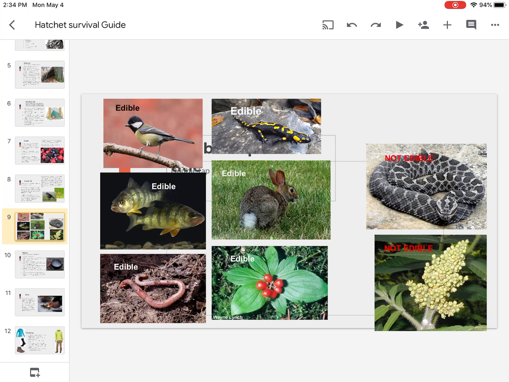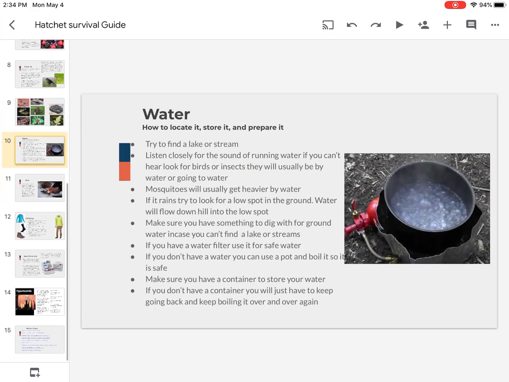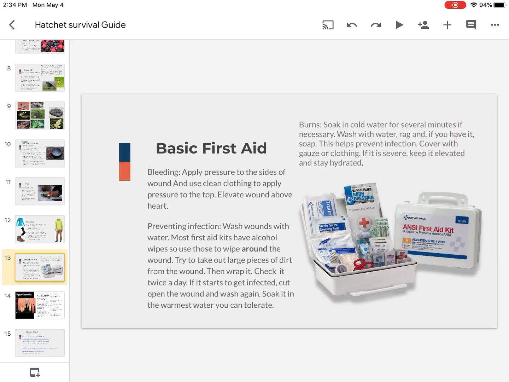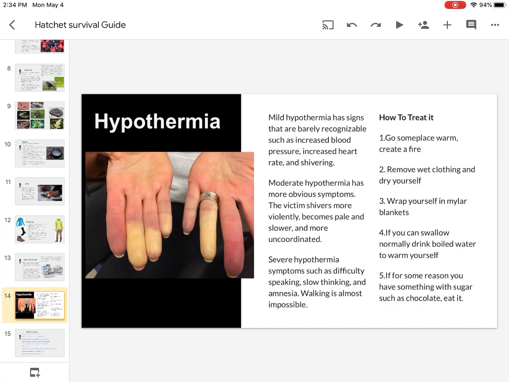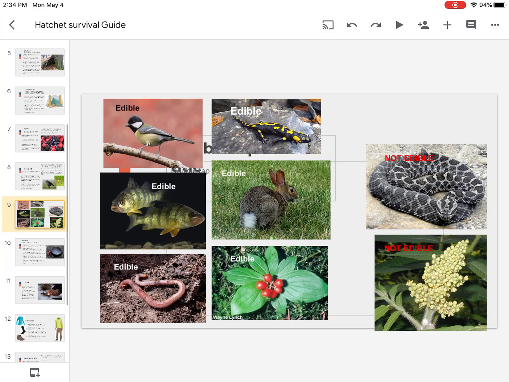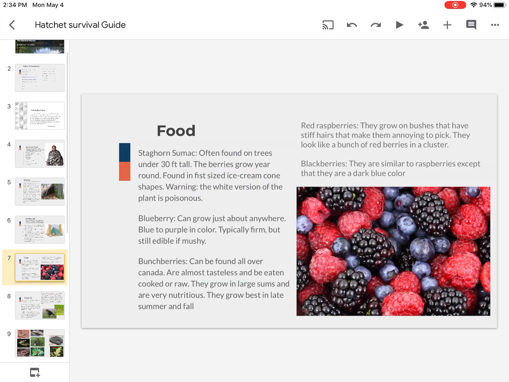So that's obviously important to having a guide, because while I'm walking through the wilderness, I might want to look at my guide and be like, oh, can I eat this berry or not? Right? So it talked about keeping water safe, how to build a fire, your clothing. They listed basic first aid tips, hypothermia, and then you don't have to do the works cited, but all of these things they learned from doing the research, from looking up the links and videos of the things I sent you on your slide, okay?